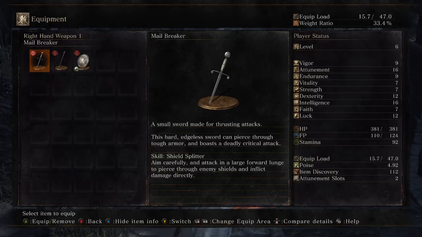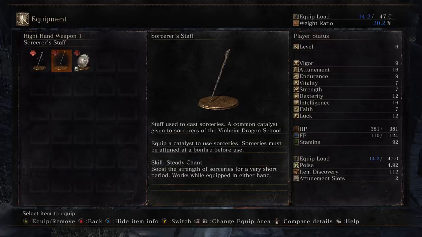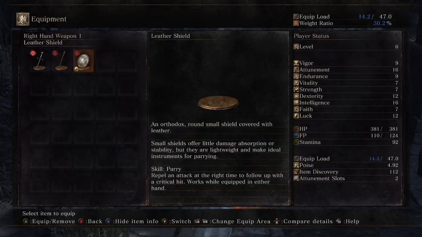Look at item info. This has the skill Shield Spur. Basically, break through enemy shields and inflict damage directly. Steady Chant. Boost the strength of your sorceries. Most staffs have this. There's like one staff in the entire game that doesn't have that ability.